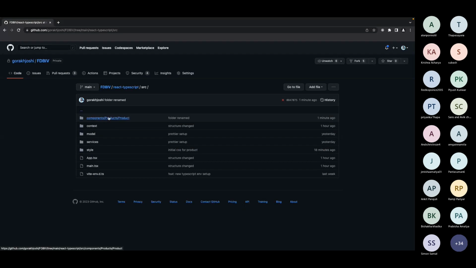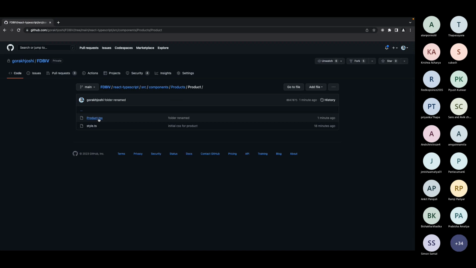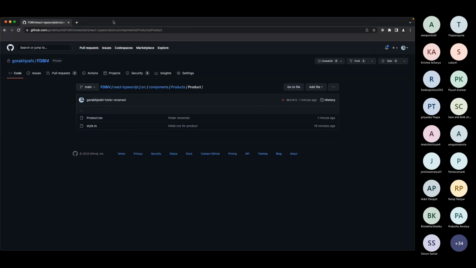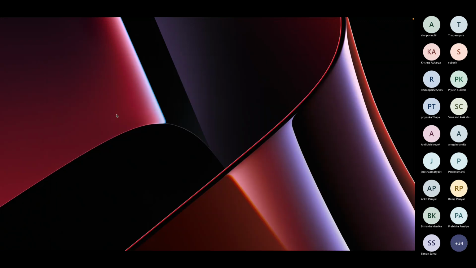Context is still capital letter C. It is not actually working here. That's why it is the issue. So folder names are not changed here in GitHub. I changed it there, but it is not reflected. That's why that is the issue.